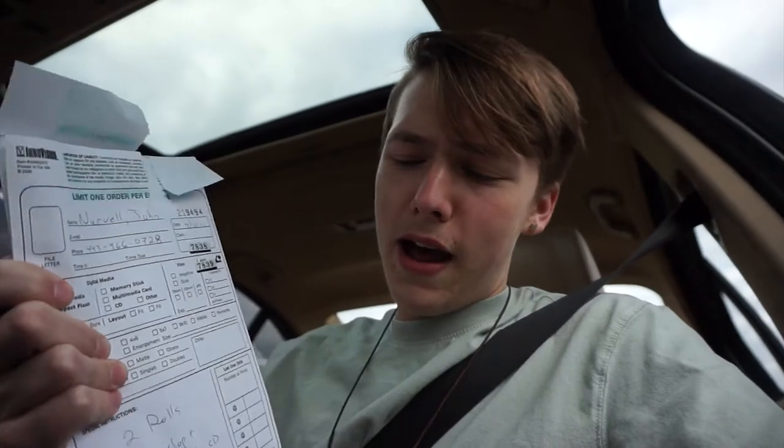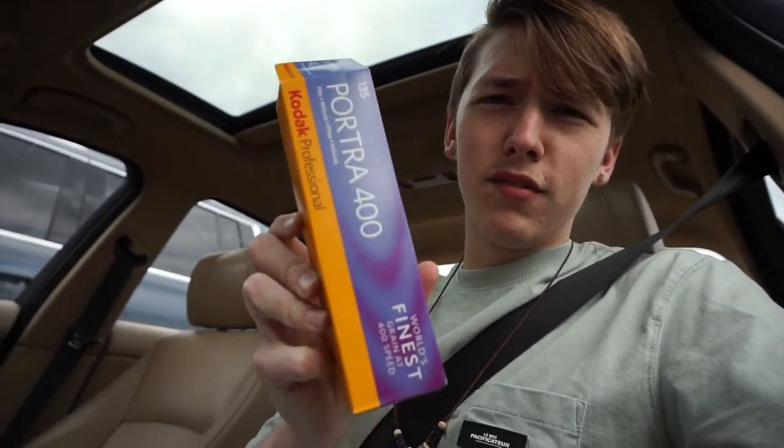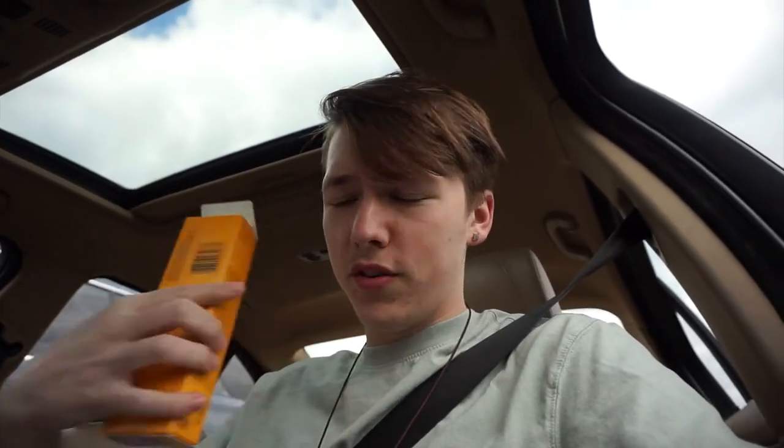So we'll get there. Alrighty, so I went and got a Mac. I also picked up a box of Portra 400. I don't know what's up with my throat. Got a couple rolls of that, just loaded one in, and I've been taking a couple pictures.